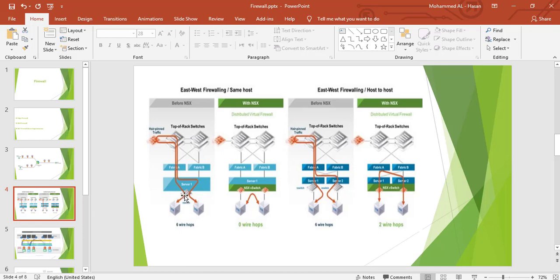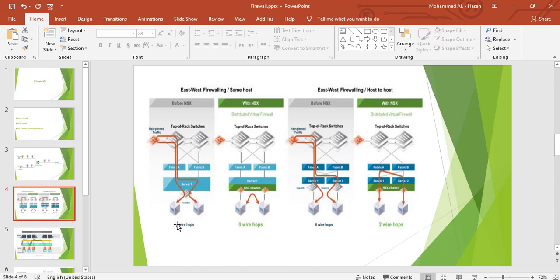Before NSX, if VM1 wanted to connect to VM2, each VM on the same switch and the same server, the connection would travel to the physical firewall and go back to the VM.